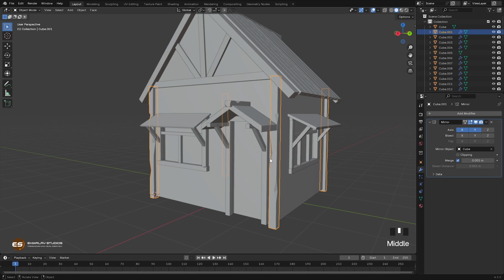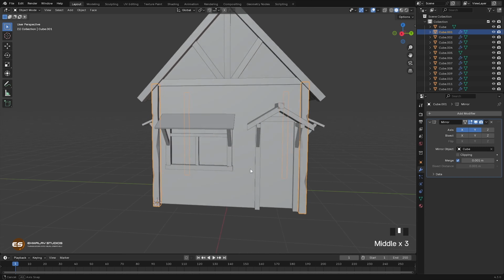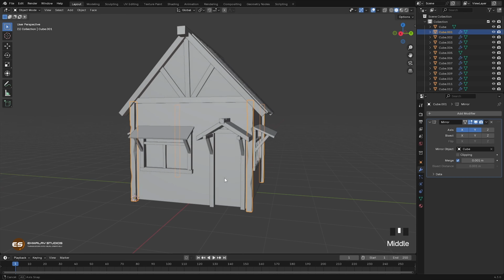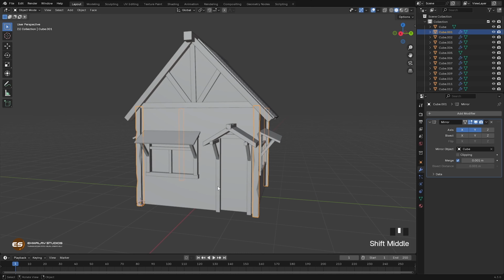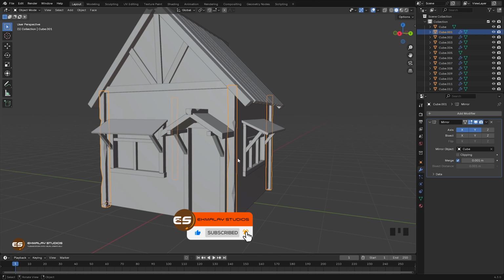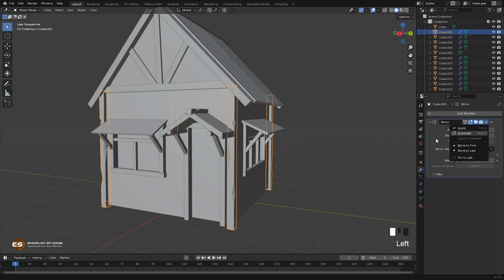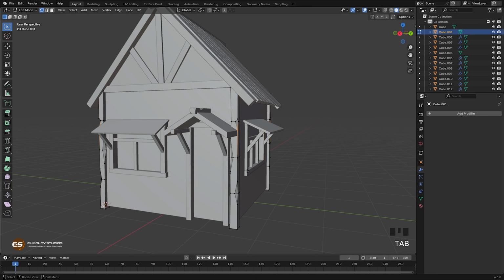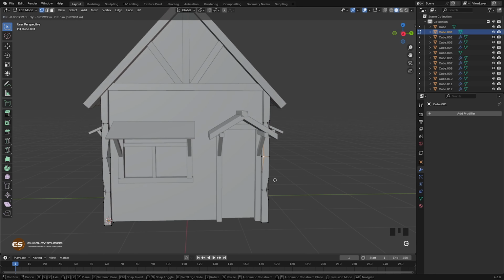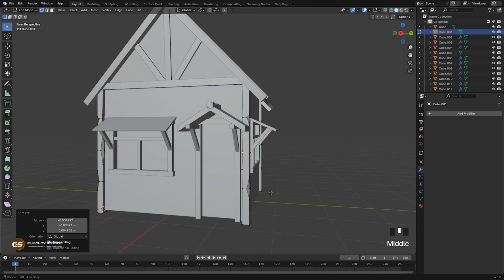If you look at these, exactly, they have the same effect overall. If you like it, you can keep it, but sometimes if it's very noticeable, like all of them are the same, you need to change it. So for example, the way you're gonna do it now, we're gonna apply this. You can do it by going here or Control A. So with your mouse over here, Control A, it's gonna apply. So now it's not gonna be the same. So if I add something to this one, it's not gonna apply to the other one. So G and move around, just change a little bit.